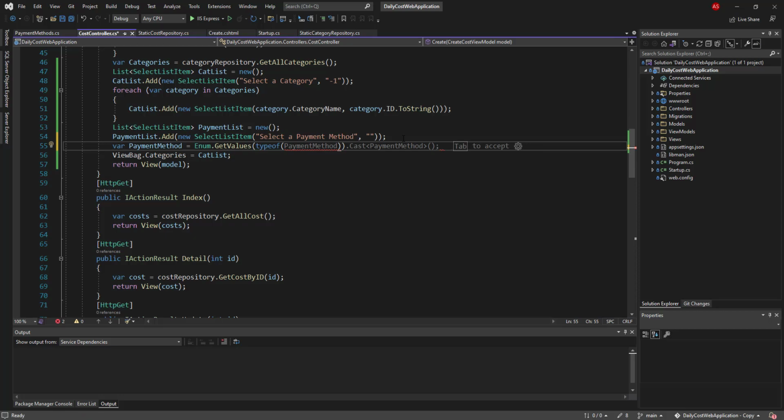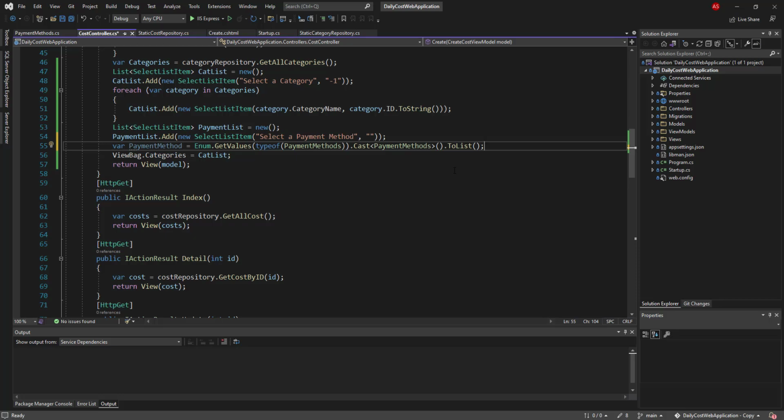As you can see, IntelliSense completes the line of code, and I just need to change it to PaymentMethods, and here PaymentMethods. Then I need to change the results to a list, which is why I use the ToList method as well. Now I have all the enums of payment method inside the payment method value.